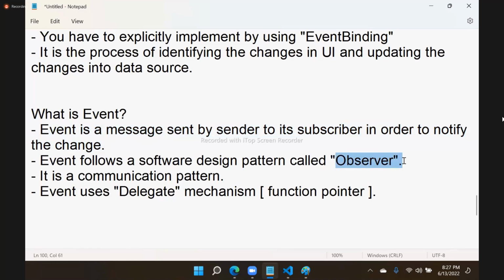At a very high level, if you show 10 plus years of experience, they will ask the question, which design pattern does event follow? Because design patterns are not expected even from 4 or 5 years experienced people. We don't have that much confidence that they know all design patterns. Even 5-6 years experienced people don't have complete knowledge of design patterns. We don't even expect it from them, right?